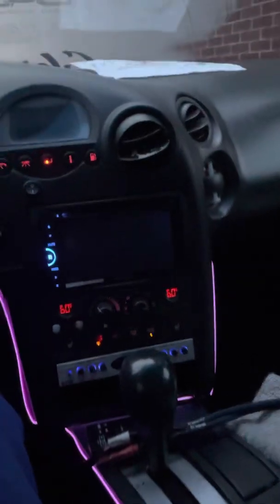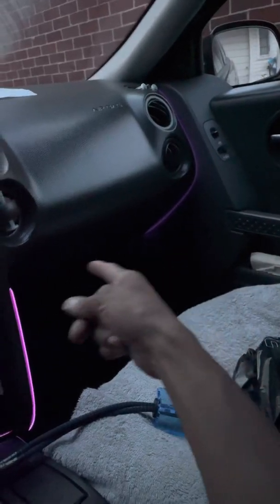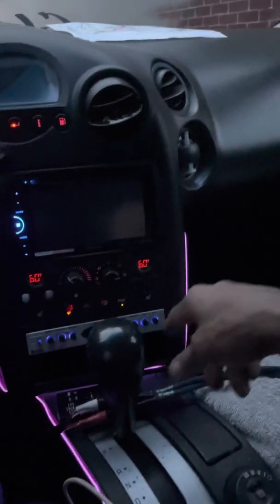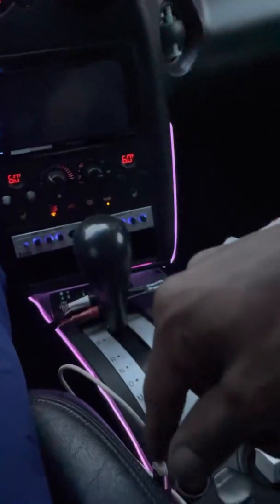They give you, I forget how long the reel is, but it's a decent roll. As you can see, I did it from all the way right there. I went around. This is one continuous piece. I didn't piece it together or anything. It's all one thing. So I went all the way around, all the way through here, all the way through here, and I came back around, all the way through here.